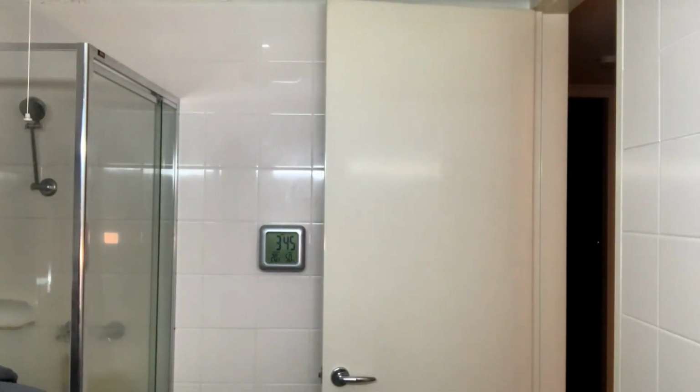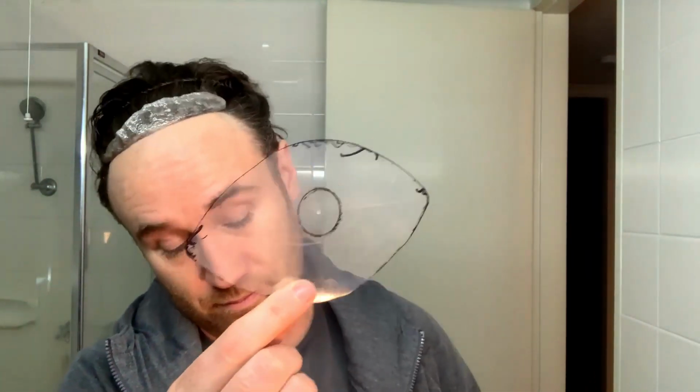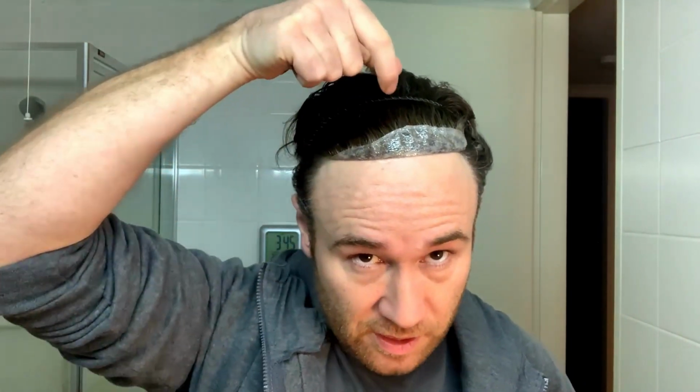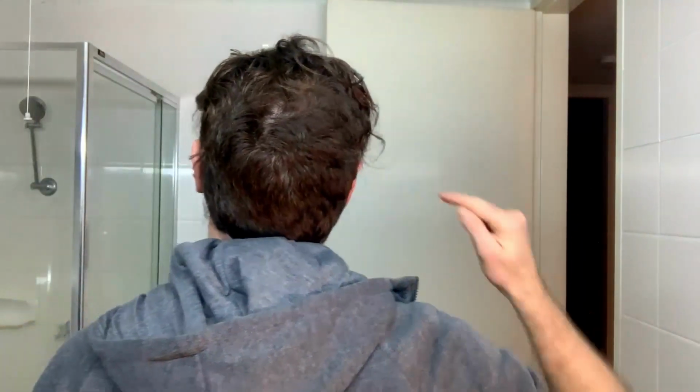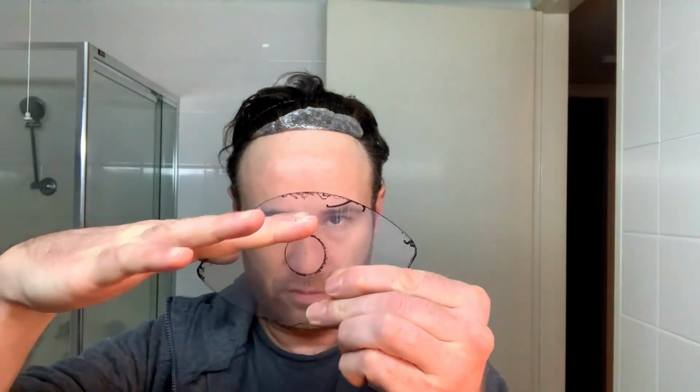Okay, I've said in the past that I would change the shape of my stencil because it's not accurate. This is incorrect. I mean, it could potentially become correct if I shaved in deeper, but I really don't think that there's a huge amount of missing hairs here. There's certainly a growing circle of baldness back there. But slicing some of that off would probably be better.